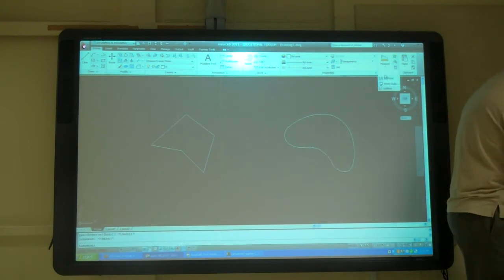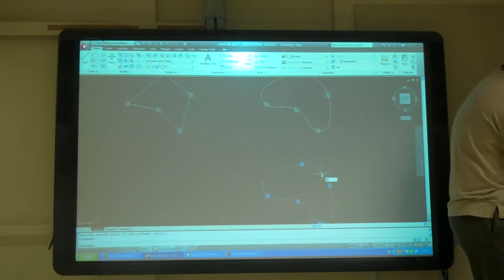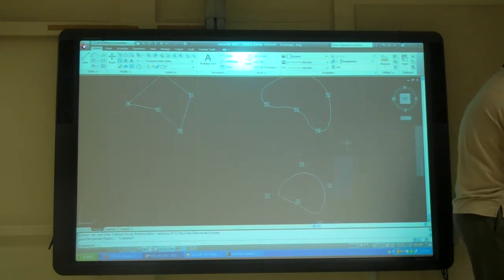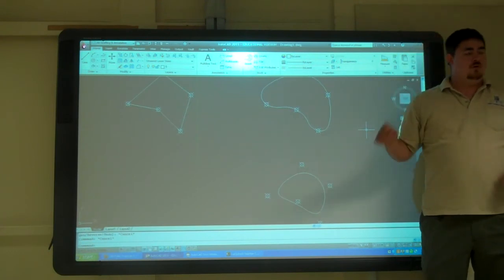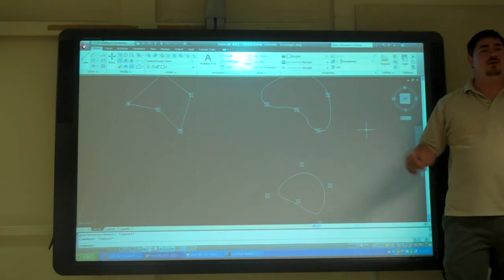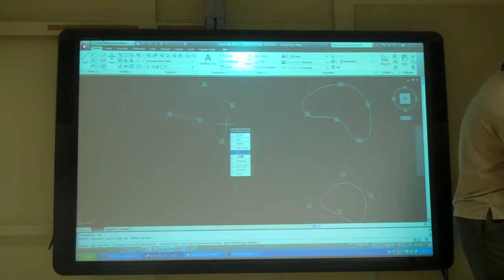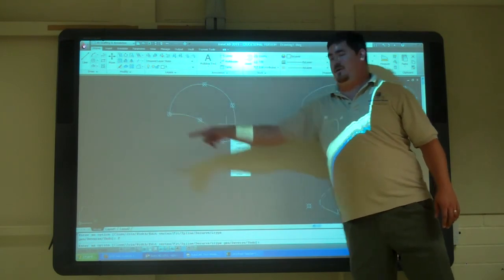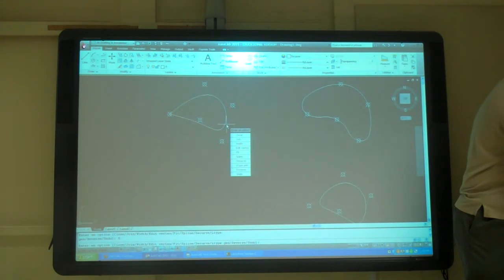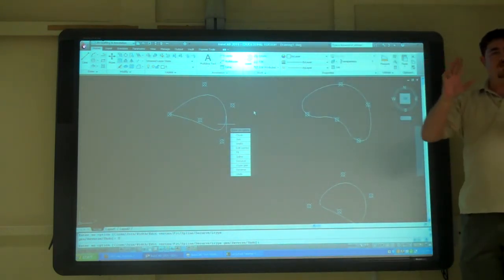Let me turn on my point style so you can see the points again. So that was a fit curve, and that's a spline curve. Doing a spline, it tries to make it as smooth as possible within that shape. With the fit curve, it made it as smooth as possible going through all the points. Watch what happens if I do this one over here. Look at that corner. Because I didn't close it, both of those are staying on that corner. It's not fitting around it. If I go to the spline, same thing. It's not doing the spline in this section because it's starting there, since it's not a closed shape. So especially if you're wanting to do something like that, you'd want to make sure you do the close.